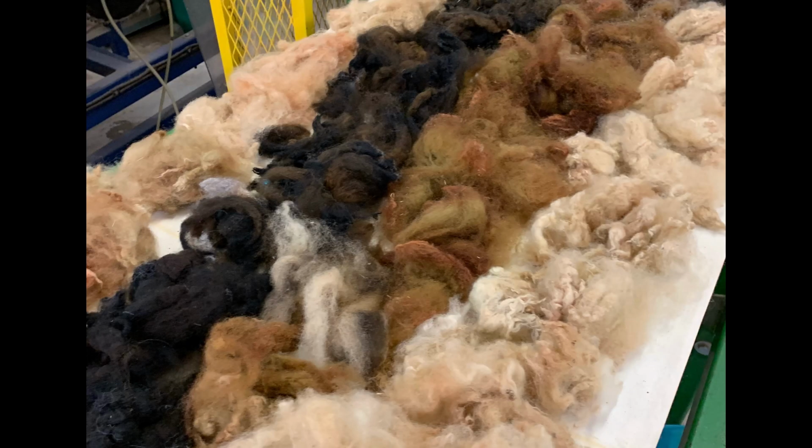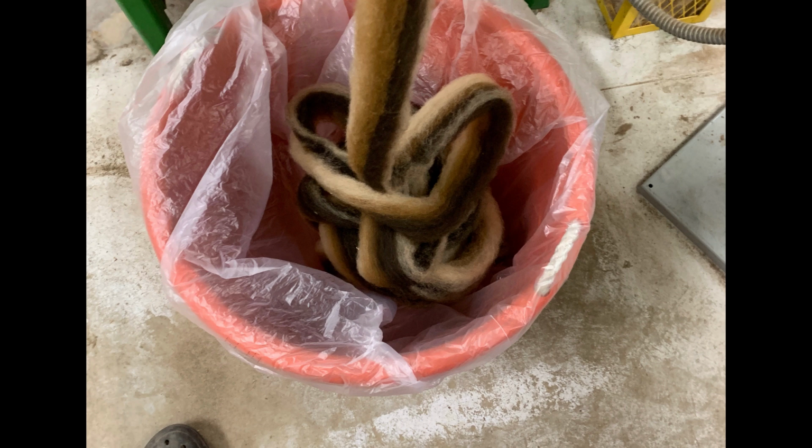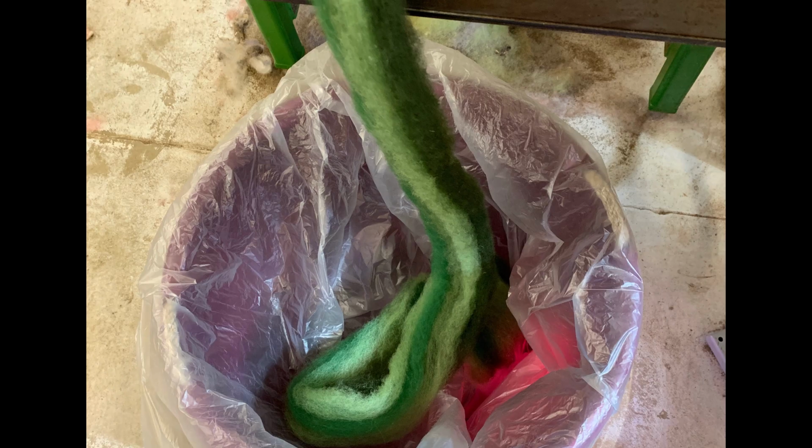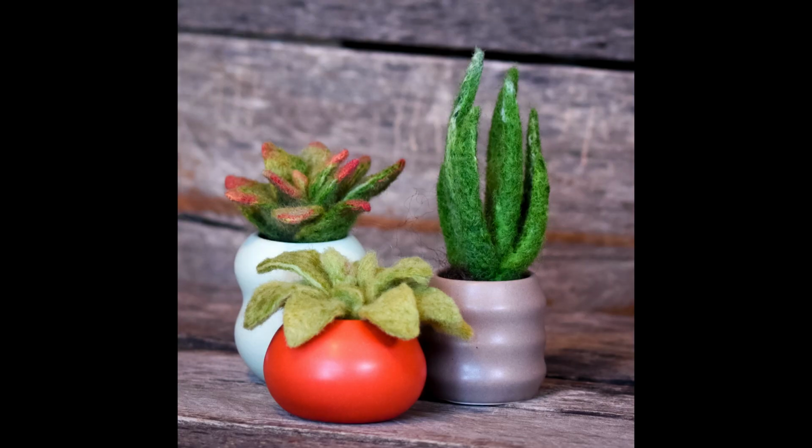Next I'll be working on the darker one, and then we're going to do some green. That's not the fur blend, so what are we calling it? Foliage blend. Which will be really nice for a landscape felted project to give depth to foliage. I have a succulent course in the academy, where I had them picking from different colors and mixing them together by hand, whereas now with this blend you just pull off a little bit and it makes the perfect blend for each leaf or whatever you're making. We'll do a sky, too, with some white and different blues and tones like that, which will be perfect for landscape felting. That's been kind of fun.